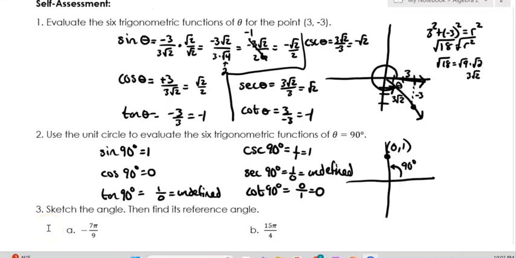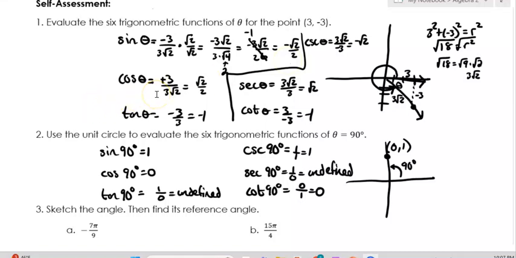Okay, so I went ahead and, just to take note, when I found the radius, it was the square root of 18, so I simplified the radical and I got 3 square root 2. Then the hardest part, it was not hard to set up opposite over hypotenuse, but then I had to multiply by square root of 2 over 2 to rationalize the denominator and get it as a whole number, and then simplify the fraction. So that wasn't exactly fun.